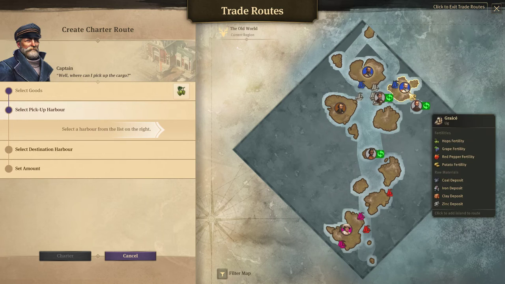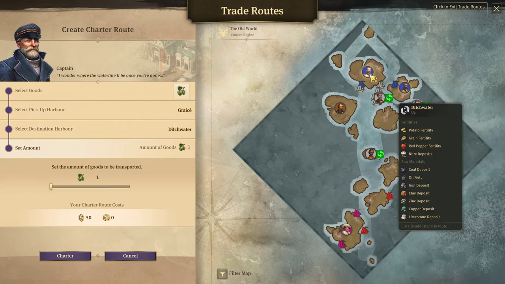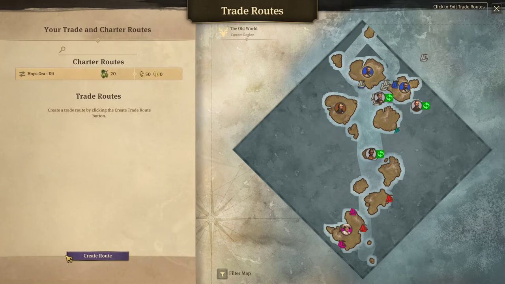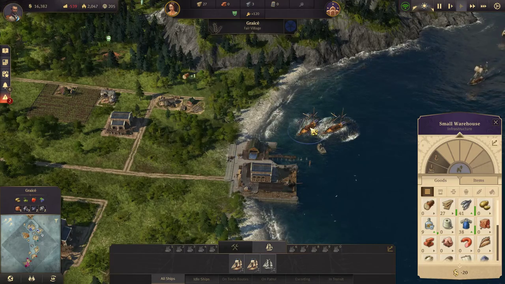We want to select a pickup harbour. Have you got hops? We do. And then we select the destination, which is over there, and then we set the amount. I don't know, we'll say like 20. And we'll just charter that across. There we go. We're just going to start carting 20 hops across to the other island.